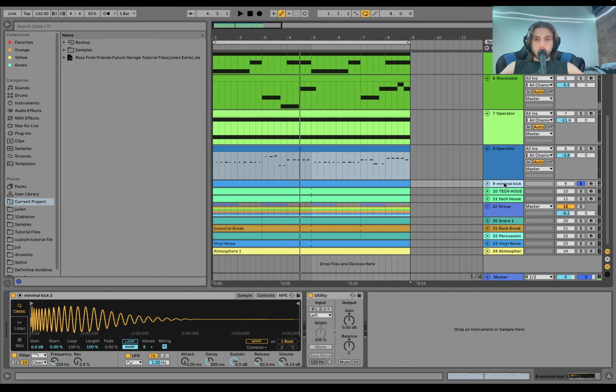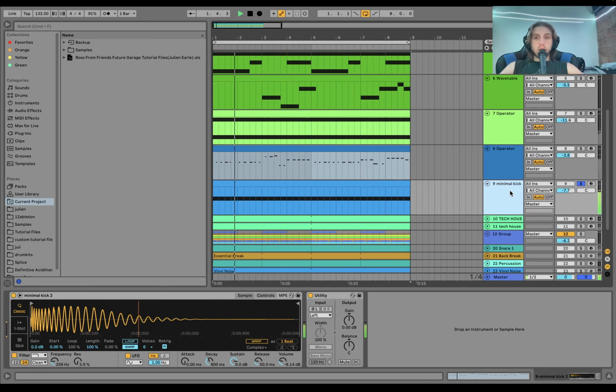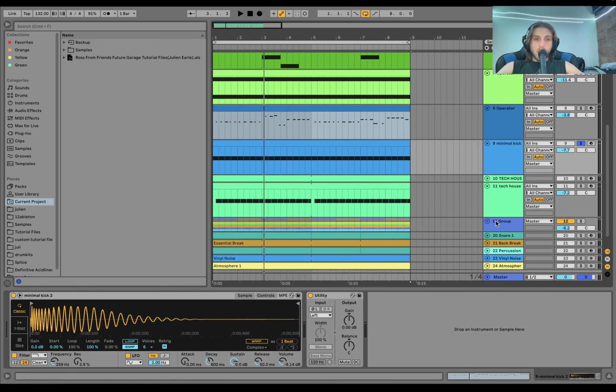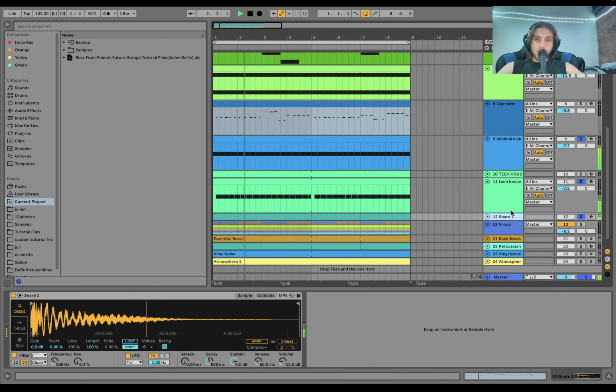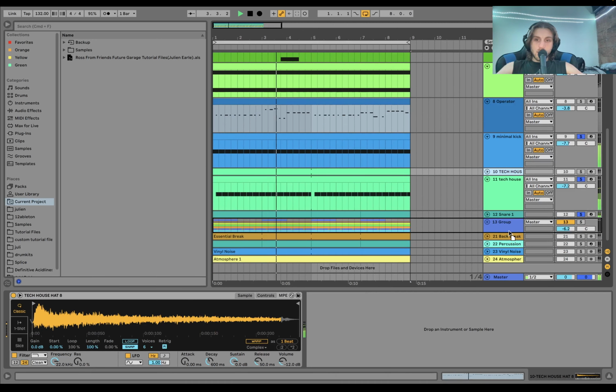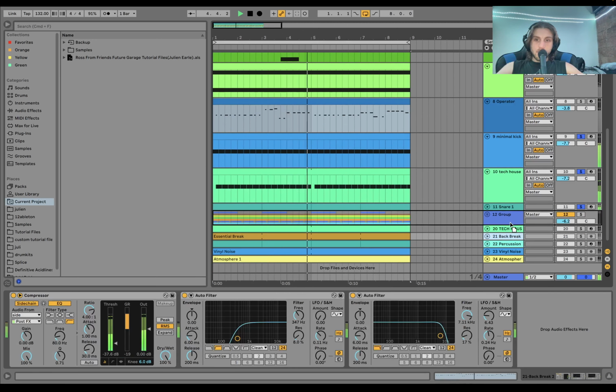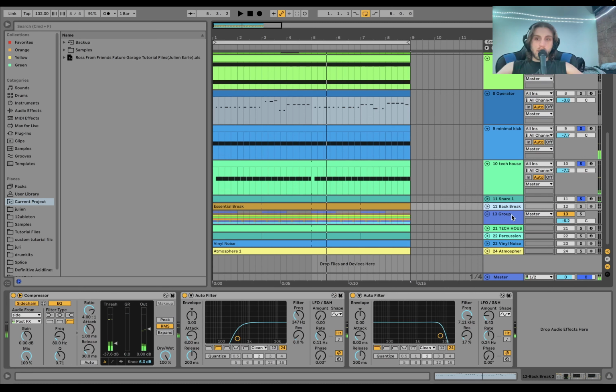Okay, so it starts up here with the kick. This says minimal kick. It's really just a nice, punchy, fat 909 kick. That's what you want, a 909 kick, that'll sit right on top of the mix like that without taking over. Then we have the main hi-hat and snare. Right, pretty simple stuff.